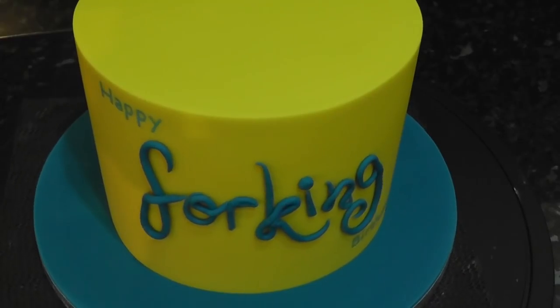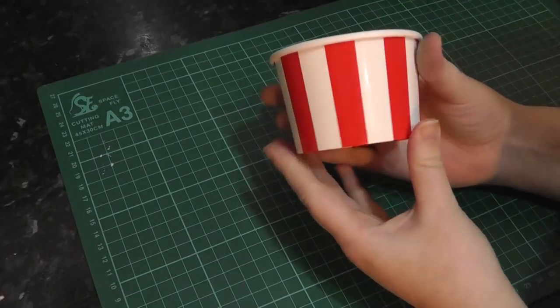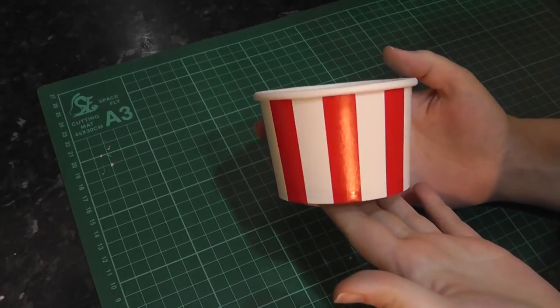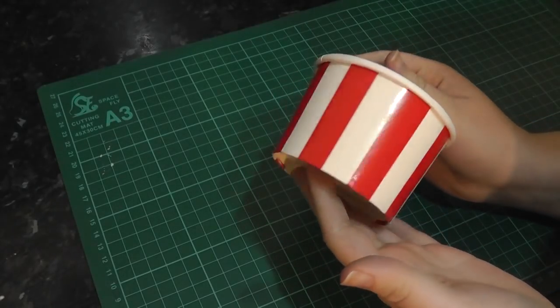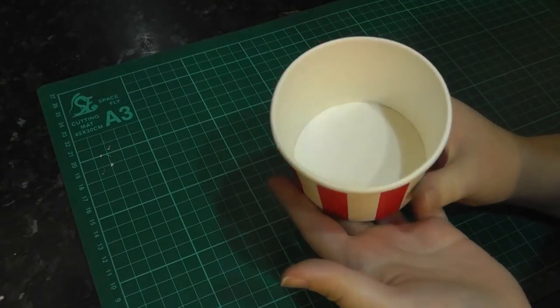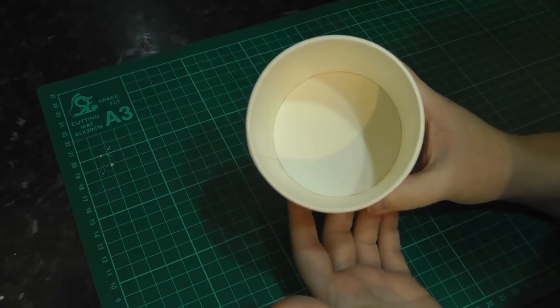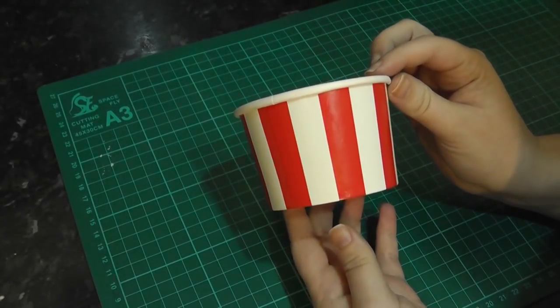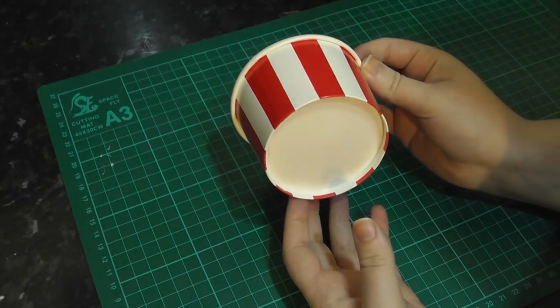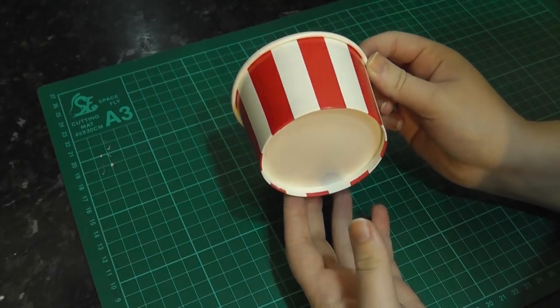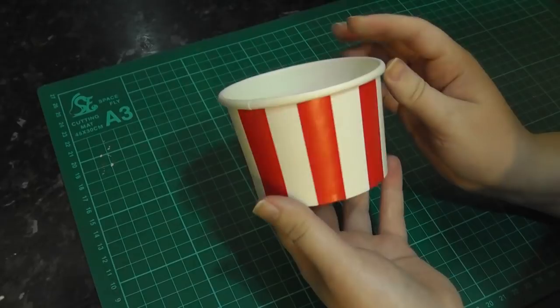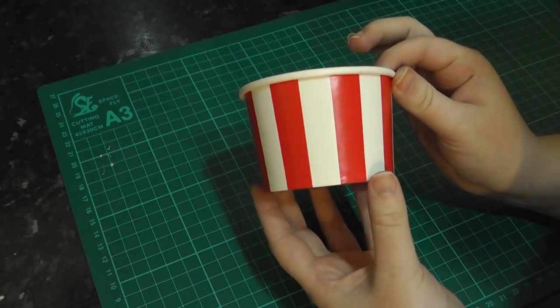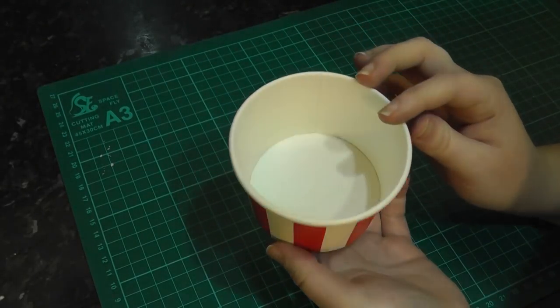If you were a fan of The Good Place, I'm sure you will get the reference. Another big part of the show is frozen yogurt. I'm using a real paper tub as it saves on time. Ideally you'll want a plain white one, but I already have these red and white striped ones just because I'm a sucker for a retro cinema. If you wanted, you could make one out of gum paste, but allow for drying time and be careful of its contents which I'll get into a bit later.